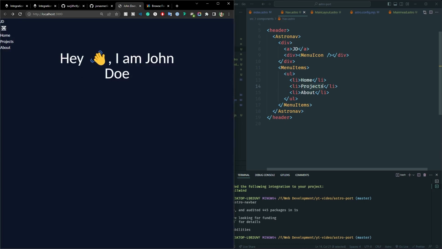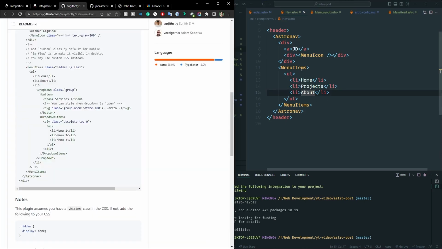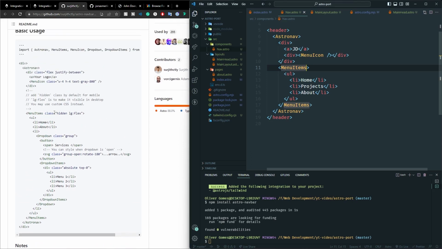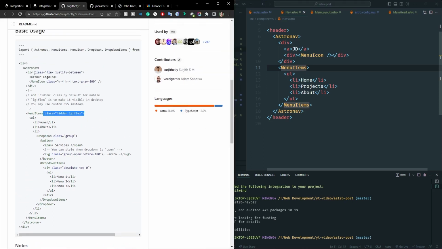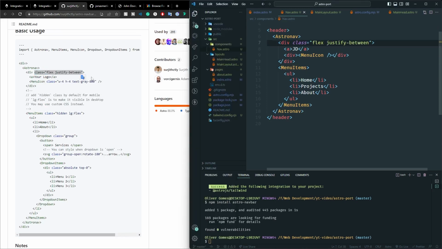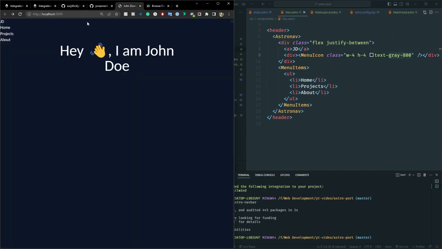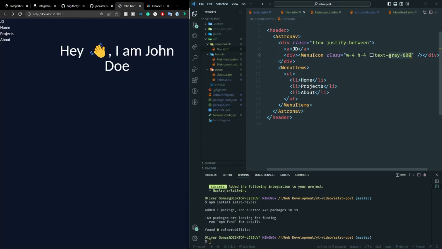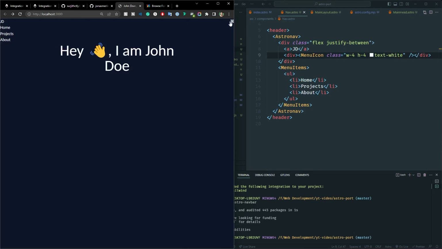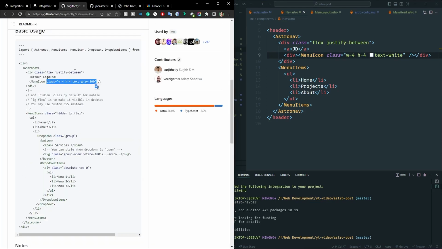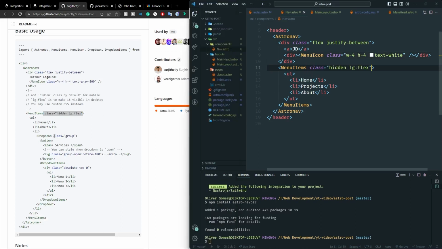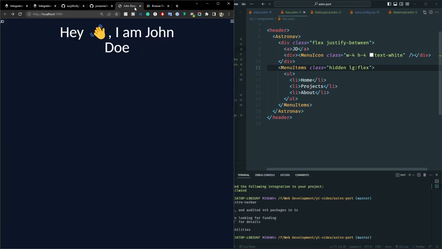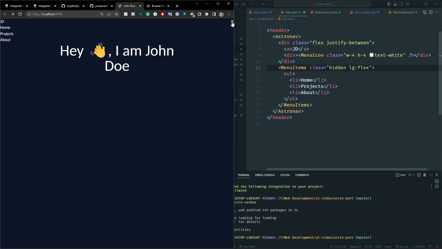So that's good. Now this also needs some classes. For example, you see they have hidden, and they're using flexbox. So we're just going to copy their classes, whatever they use. It looks like they use a color for the menu icon, which is the wrong color. We're gonna do white, because otherwise we won't be able to see the menu, since we have a dark background. And they use hidden, so it hides on mobile. And yeah, that's pretty much it, I believe. So let's see. It's hiding on mobile. You see, it opens up.